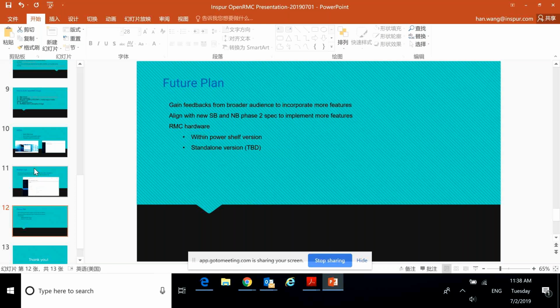We have an internal discussion on whether we can have a standalone version using a modular design, and whether it can fit the PowerShell version as well. This is TBD right now. This is pretty much a high level overview of OpenRMC from the Inspur side. I will take the list of questions from the meeting and go back to our software team. That will be an offline follow up.